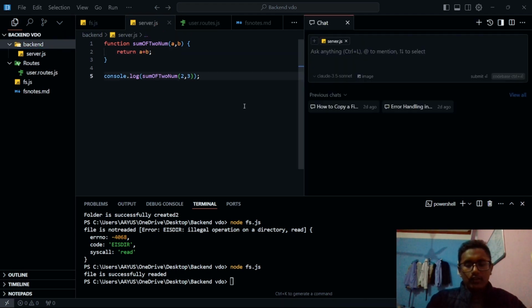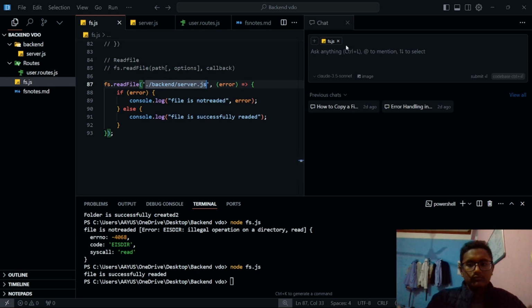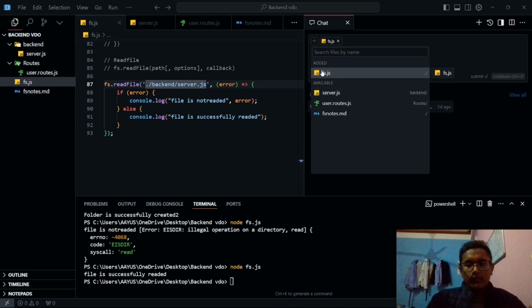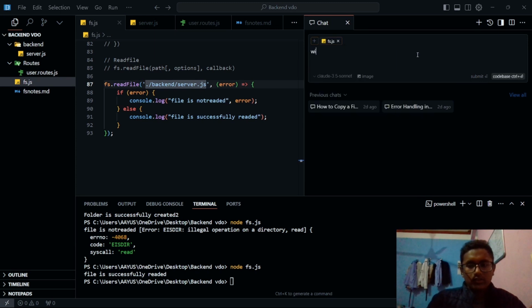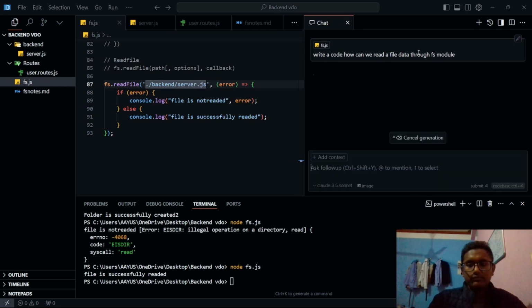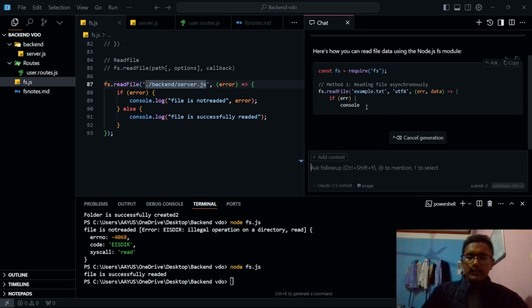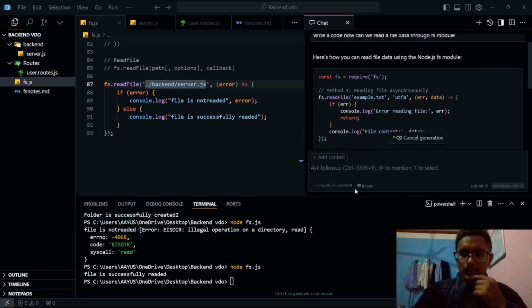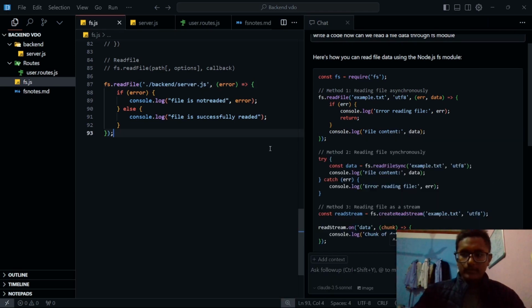So if I write here and ask how we can read file data through this module, it says, good thinking, and here's how you can read data using the Node.js module.